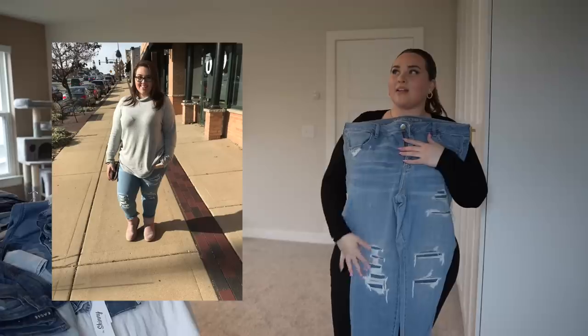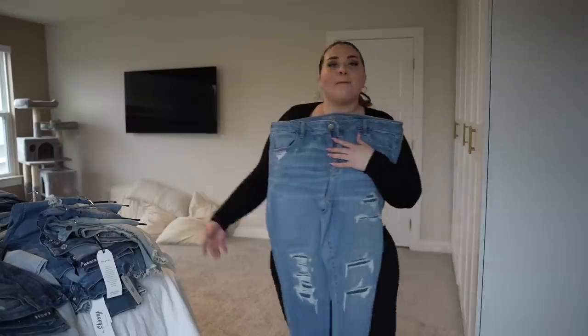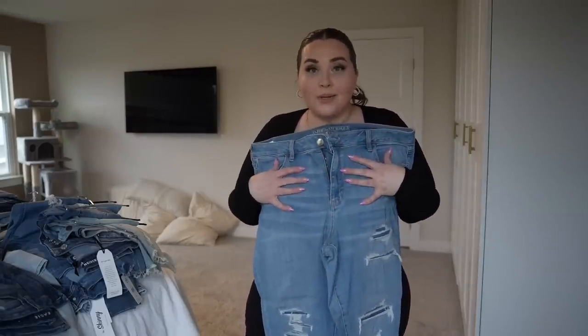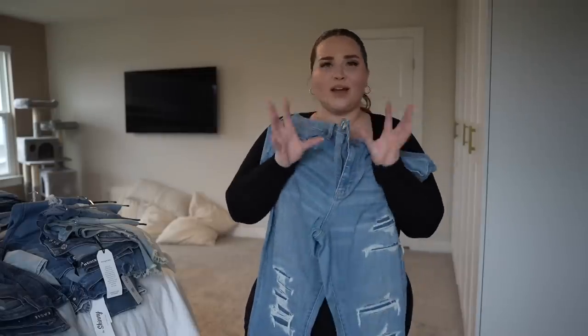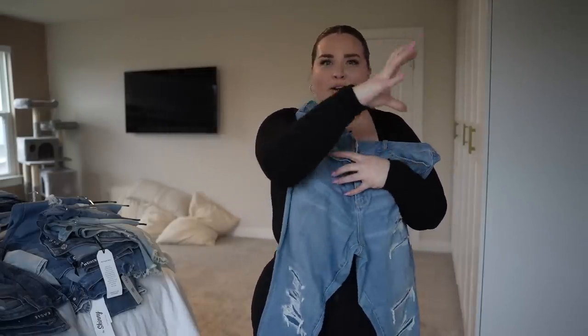But in order to make it distressing that you could wear during the winter, they put a lining underneath. But of course, the lining didn't stretch the same way that the denim on top did because nobody was thinking. So it was like having a really nice stretchy pair of jeans on and then you had sections where it didn't stretch. Yeah, this was just a bad design, I feel like.